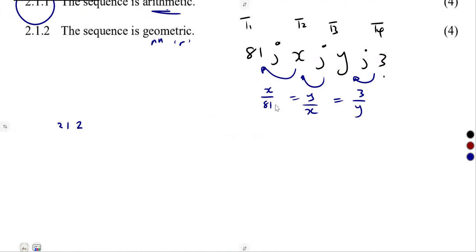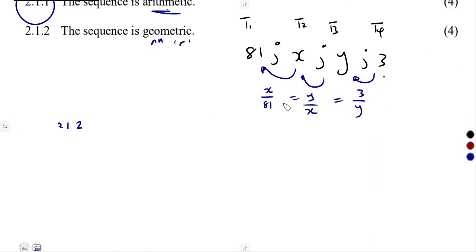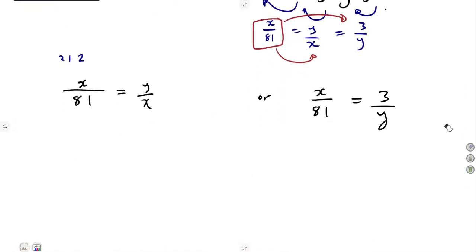So if this is the same throughout, we can simply use the previous condition, working with the one, equate it to the other two. So using the first one, we can equate it to the second one, or we can equate it to the third one. So therefore, x over 81 must be equal to, equating to the second, y over x. Or x over 81 must be equal to the third part of our equation, which is 3 over y. Just like that. So this is what you were going to have.